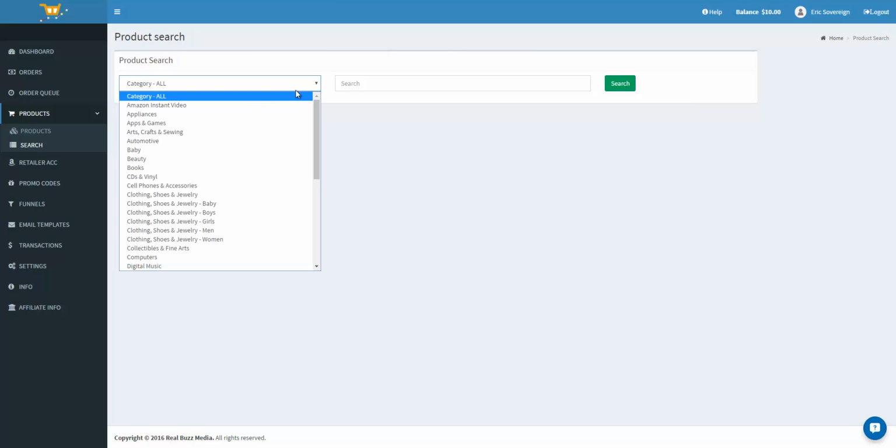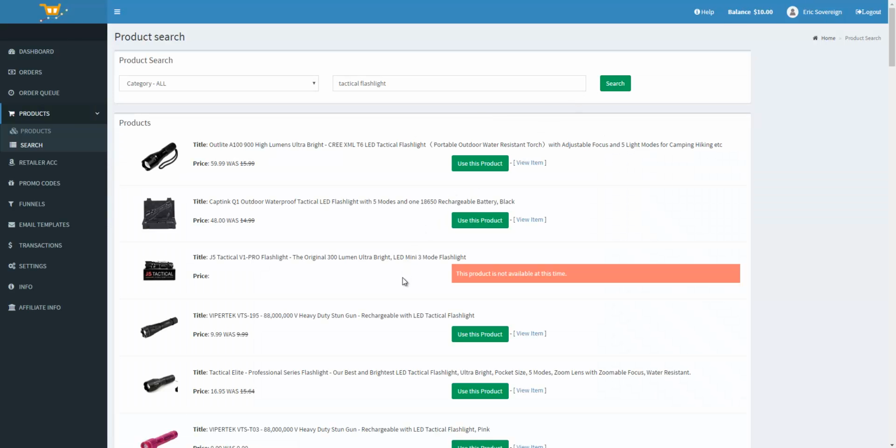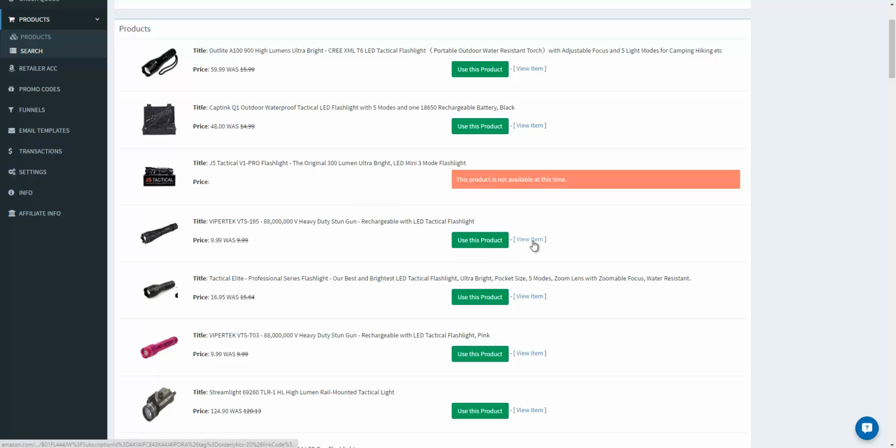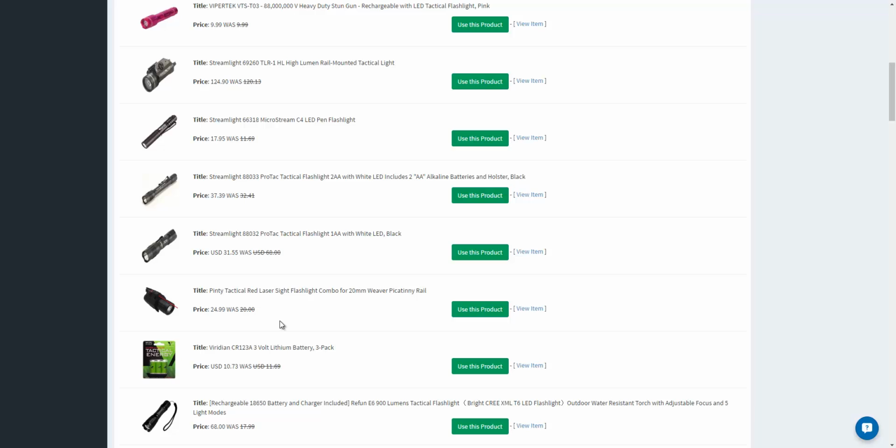It gives you categories that you can sort by, and if you want to look at a specific item or category, you can then do a search on that, and it will give you the response back, and you'll see the current products that are available that met that criteria. And then if you want to view the item, it'll take you over to Amazon, or you can just go ahead and add that onto the tool, and it'll actually insert it for you.